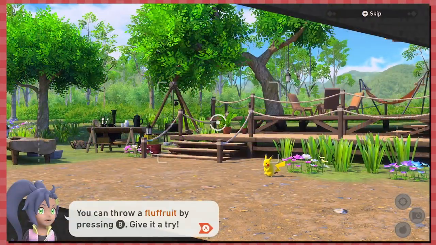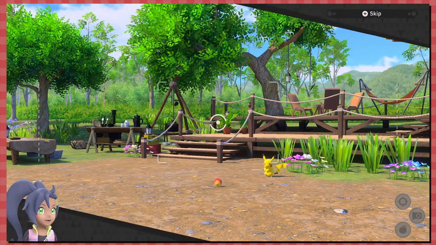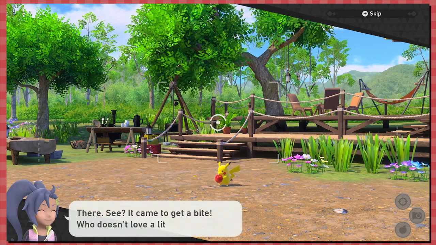Okay. Grow a Fluffruit by pressing the B button. Give it a try. Throw the Fluffruit. Press the B button. There it is. Pikachu, eat it. Pikachu loves it. Oh, he's nibbling. Aww.